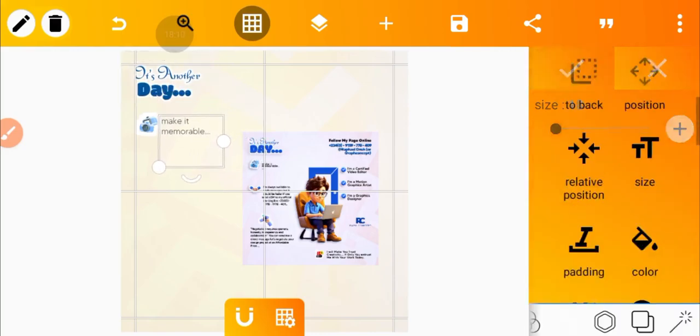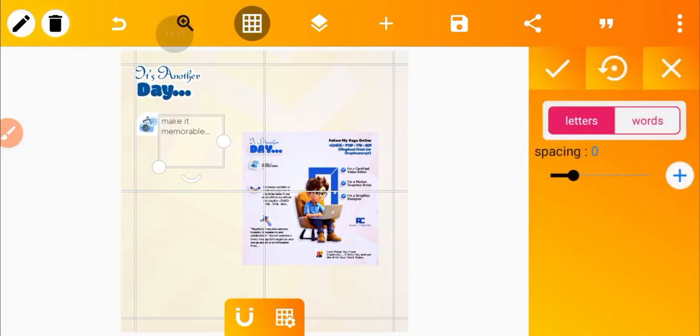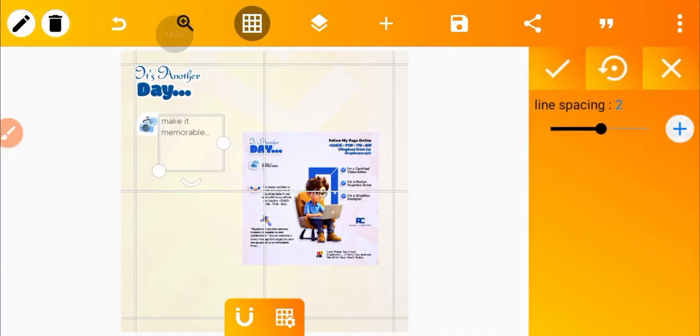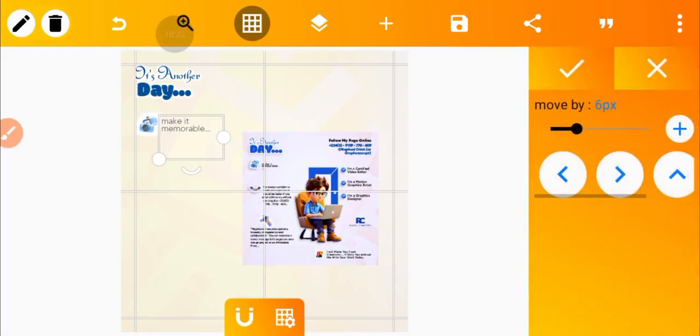Good. Then I went for spacing. First spacing, I left it like that. The line spacing, I had to reduce it to -6. Alright, so that's perfect. I will now move this, and then good.